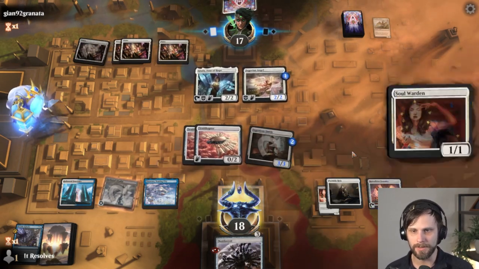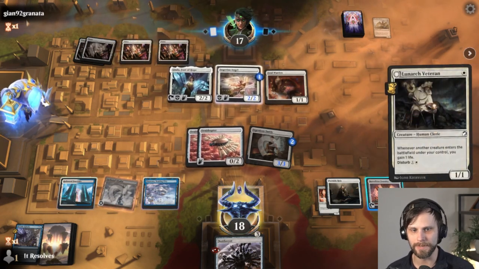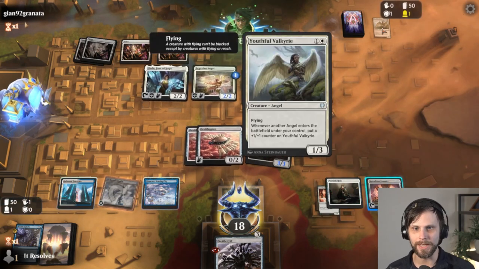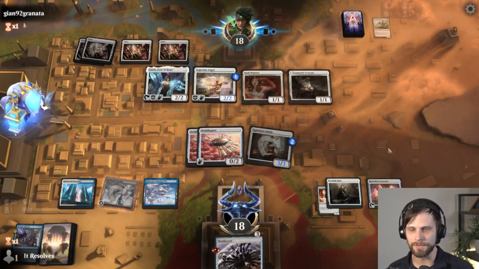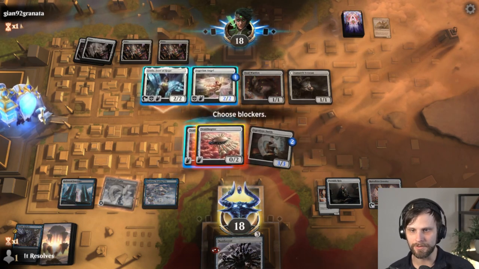There's the scary play. Okay. Soul Warden is so terrifying. Don't have a Righteous Valkyrie. Okay. All right, so they at least have now played their entire hand. I'm very glad we took the Youthful Valkyrie off the table. I think that was gonna be the worst of it, so that's good.